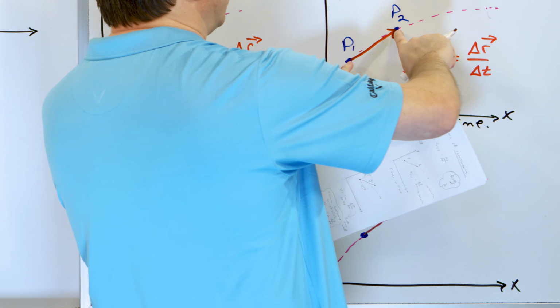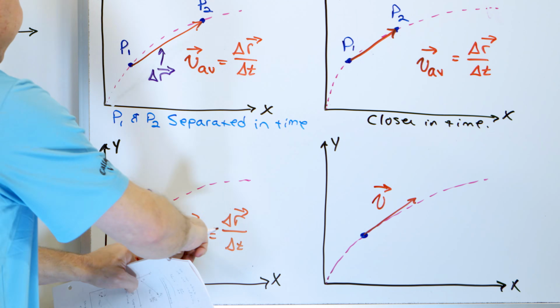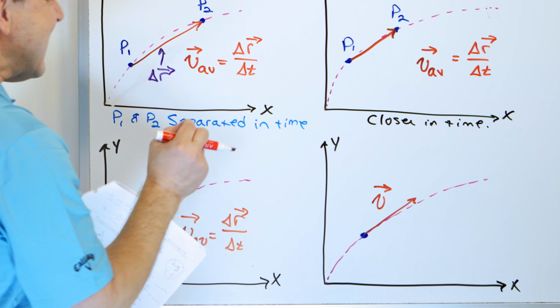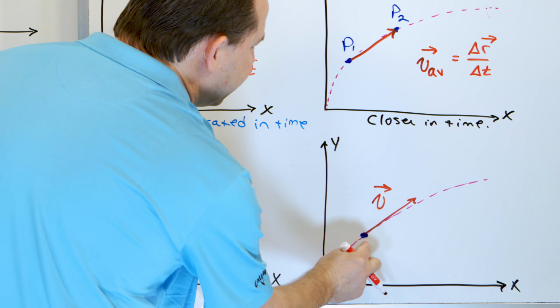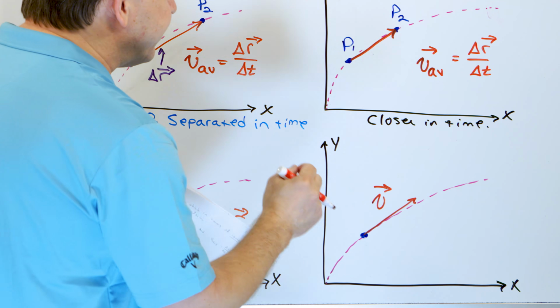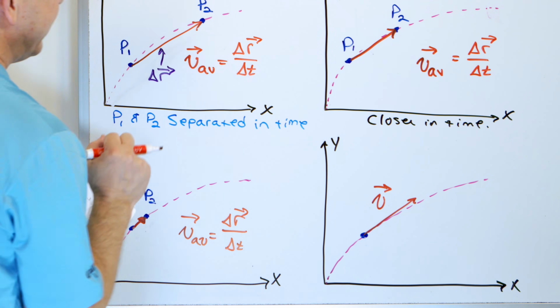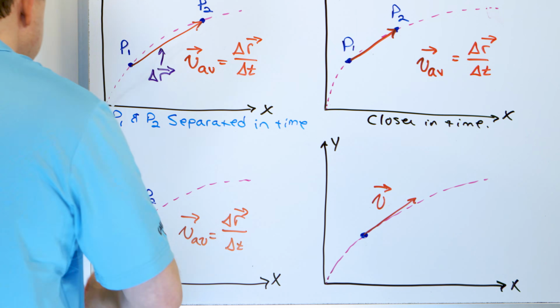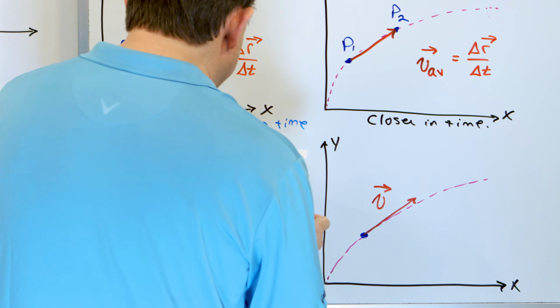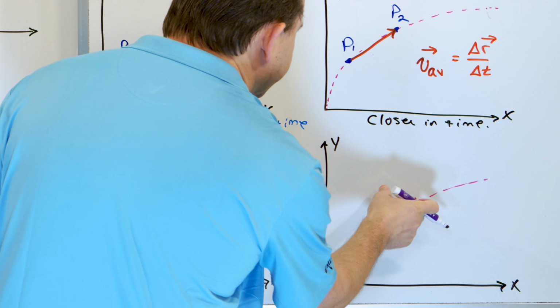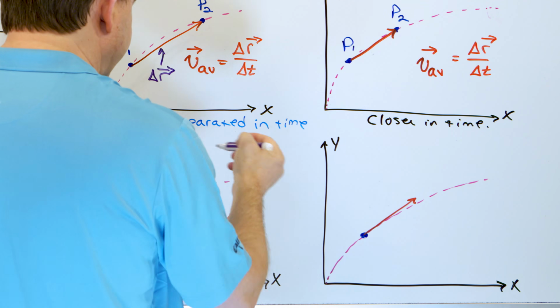This is an average velocity when the points are a little closer together. This is an average velocity when the points get very close together. But if I make the points incredibly close together so that they're essentially on top of each other, then I've defined what I call the instantaneous velocity, and I don't call it average anymore. I just say that it's v like this. I've got this v in a place that's not going to be great. Let me rewrite this in a second.